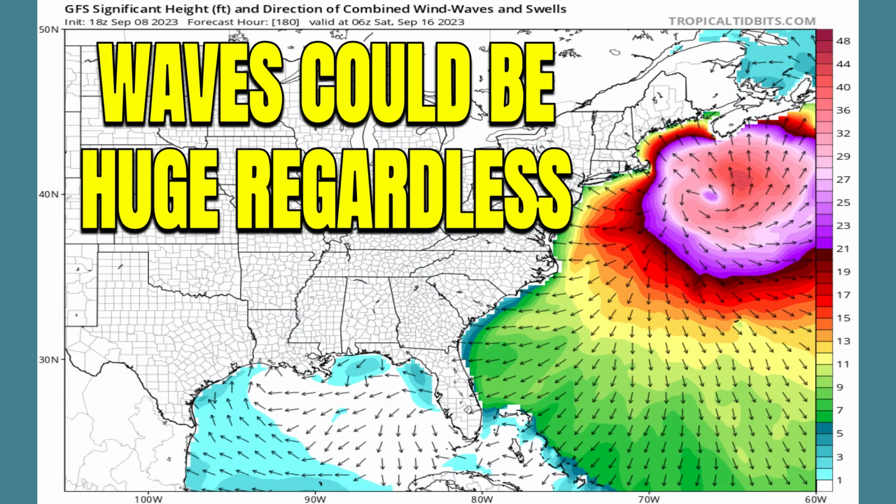This is the GFS model, not showing really a direct hit to Maine for us, but look at some of the waves that could come up here into portions of Nova Scotia, but also our east coast. You can see some 10 to 20 foot breakers hitting the Cape Cod region, but any of those purple colors you see that are basically right offshore, that's where we could see, with any western wobble from what this is showing, some 20 to 30 foot waves crashing on shore, and that could certainly result in some coastal issues as well as erosion, which is something we need to watch. But the rip currents will still be dangerous.